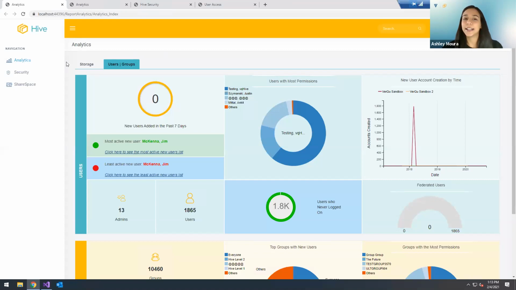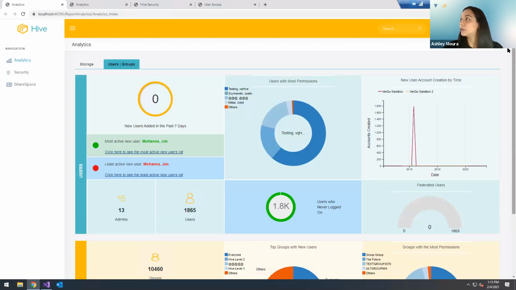So to begin with our analytics, it's made up of 2 sections. We have our users and groups, as well as some storage. The users and groups tab gives us more information on who's in our repository. Some information here showing us user adoption, so we can zone in on the new users that are being added. And then we can also see how they're contributing to the environment by viewing who's the most active and the least active user. We can also monitor who has the most permissions. And again, so you can assure that all the admins have the correct permission and that there's no one in there that kind of has the keys to the castle.